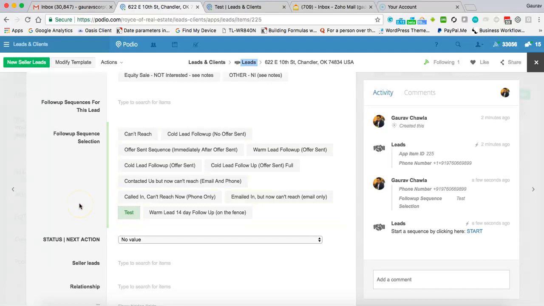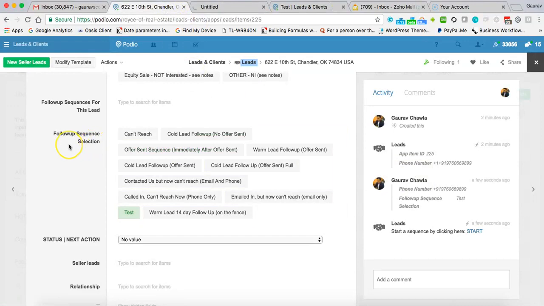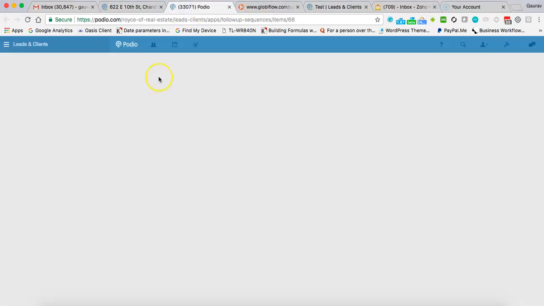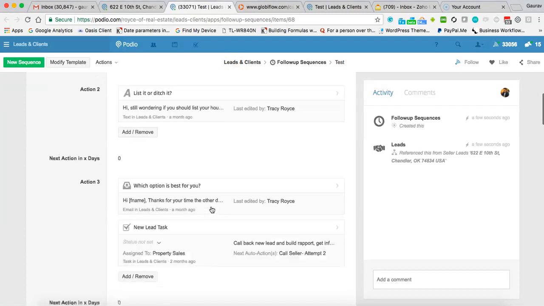As soon as I click on this, the system asks for an explicit, manual permission to start a follow-up sequence. Let me click on this, go back, and we can shortly expect a follow-up sequence lead added specifically for this lead. It has been added and it's an active lead. Let me open this, and you can see that the system has implemented the same strategy from a template and copied and created a new item which is only for this lead.